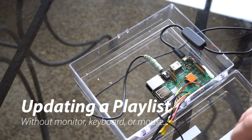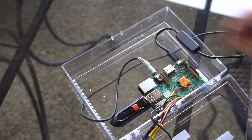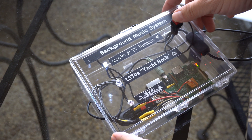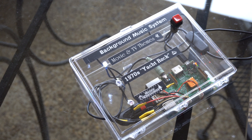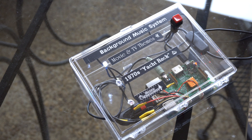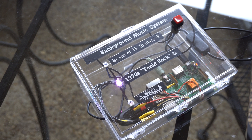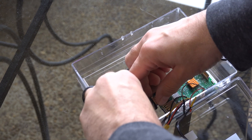There's no user interface on this thing, but I've built a way to update the music from a USB drive. You just put the USB drive in, let the Pi detect it, and if you name the folders corresponding to the playlists it'll update them. So right now it's deleting the existing music on the SD card and replacing it with what's on the drive. Then finally it ejects the drive, the 70s Yacht Rock gets replaced, the system unmounts the drive and you just unplug it.